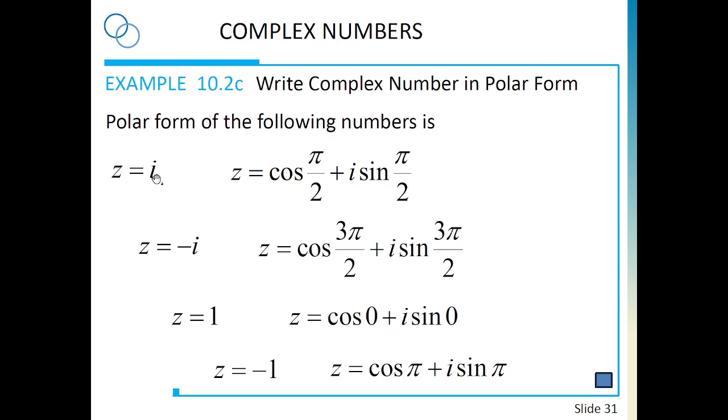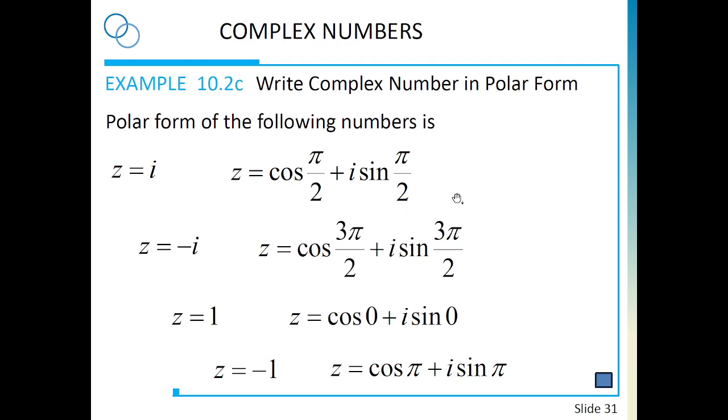how do we compute the angle? Because we will have 1 divided by 0, that's not good. So if we try to draw this on our plane, we will have 0 on real part and 1 on the imaginary axis, right? So x is 0, y is 1, so the angle that we make is pi over 2. So just from the sketch we know the angle immediately. So that's very important.